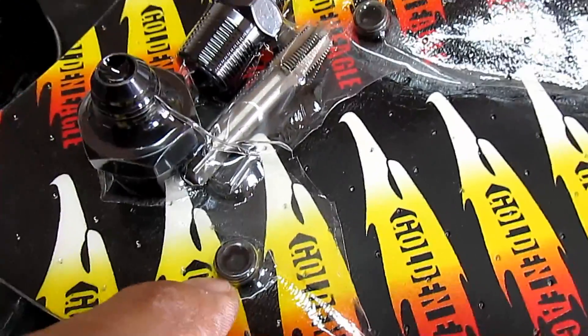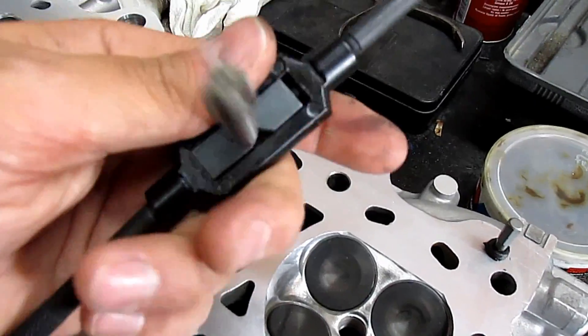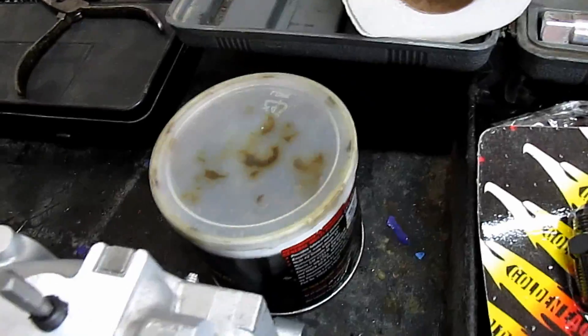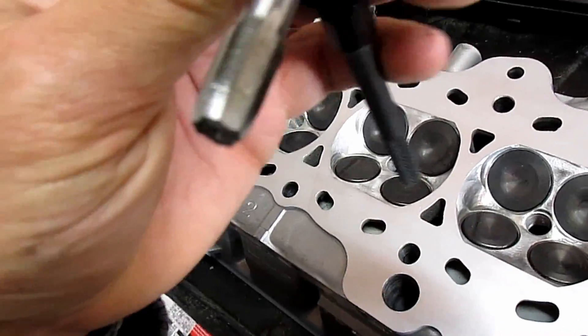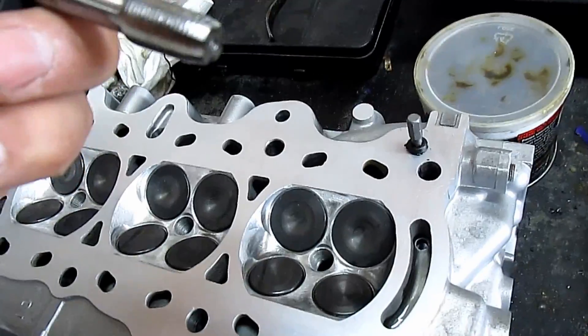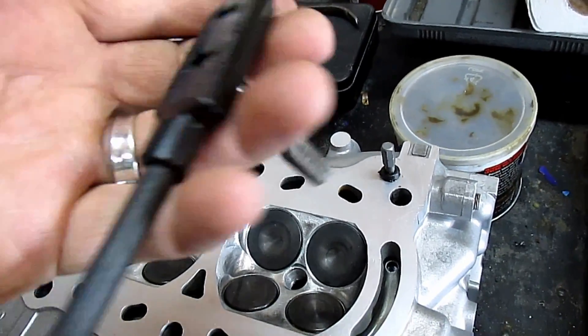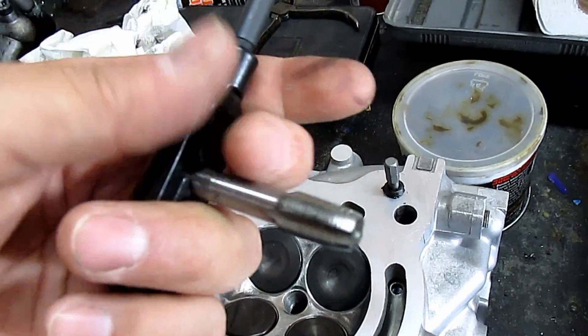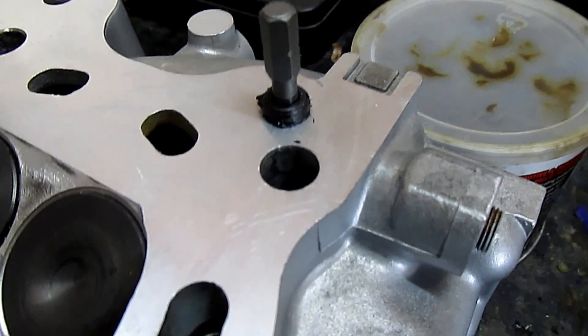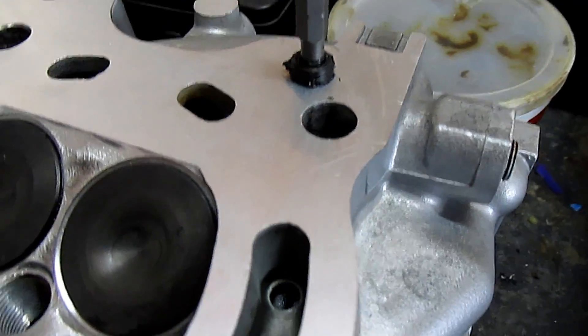After you've tapped it with this tool, make sure you use lube — tapping grease or wheel bearing grease works too — but you've got to go slow. If you don't know how to tap, there's a video on YouTube on how to do that. After you're done with that, put thread sealant on the threads.